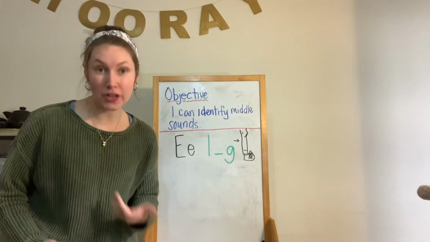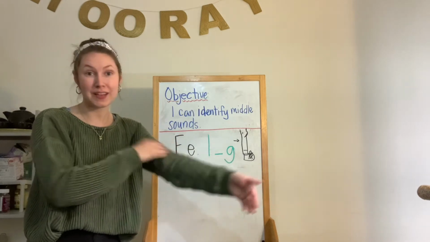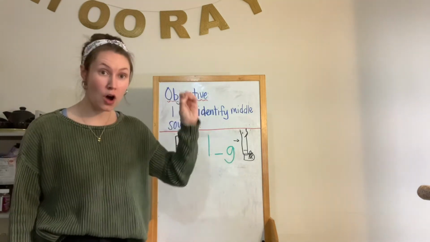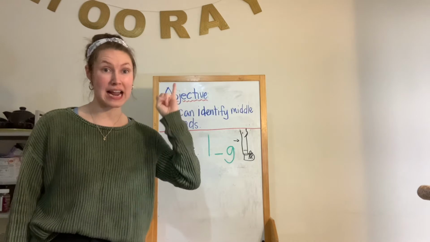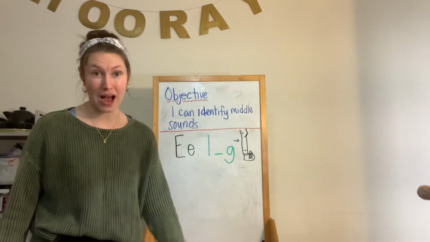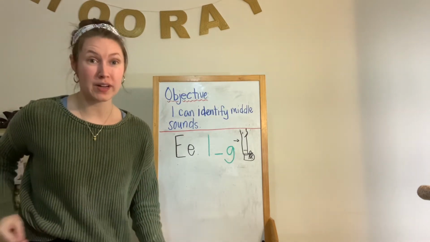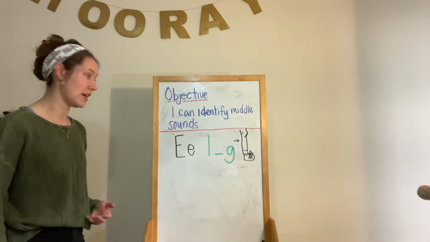So we're going to be looking at some words today and they're going to have a sound in the middle. They're either going to have an A, an O, an E, or an I sound. All of these letters are what we call vowels. They're usually found in the middle and they help us build our words up. I'm going to show you an example here.